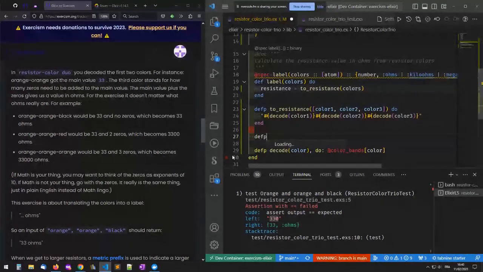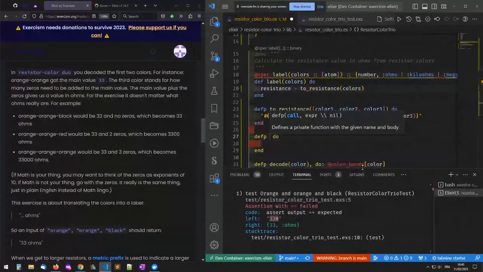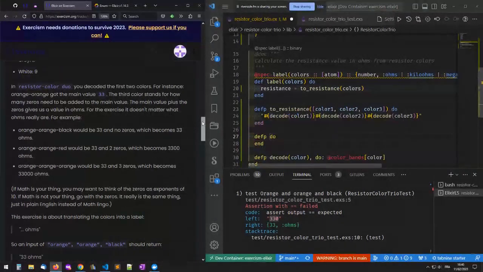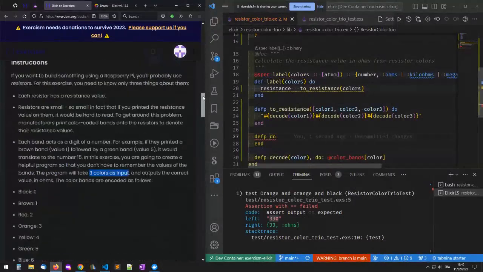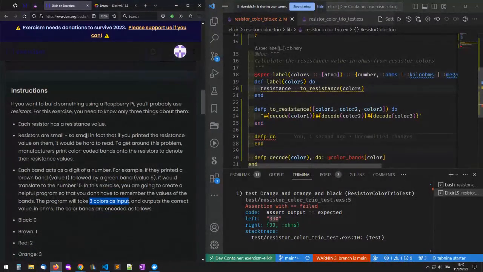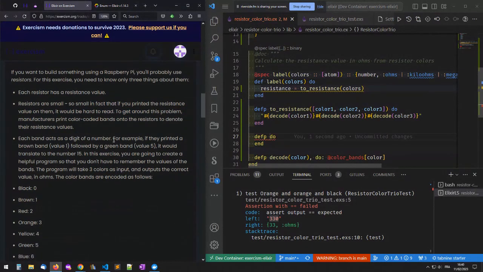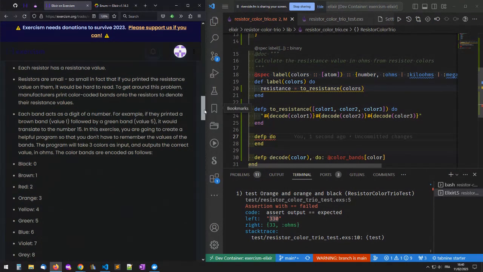For sure, I will have a function here. Okay, so let me read again the instruction. Here, it describes a little bit what we have. Each pen acts as a number. These are the colors. Here, 1, 5.